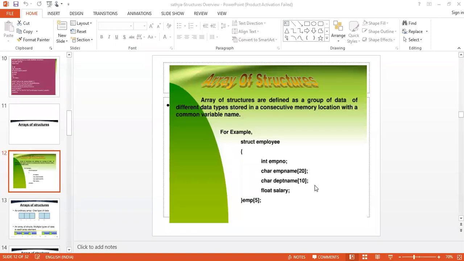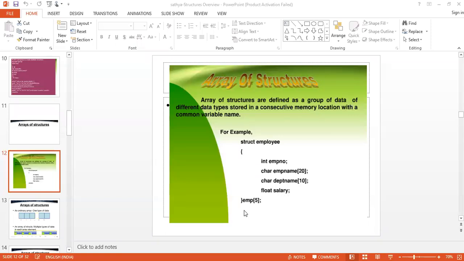We can declare it as an array of structures. Here you give struct employee, inside it int employee number, char employee name, char department name, salary, everything.